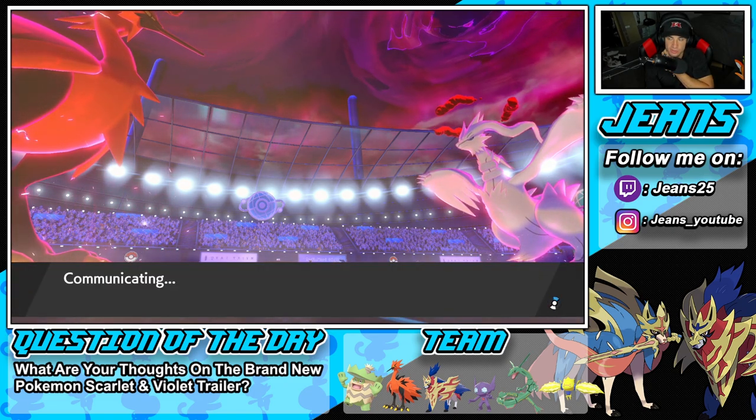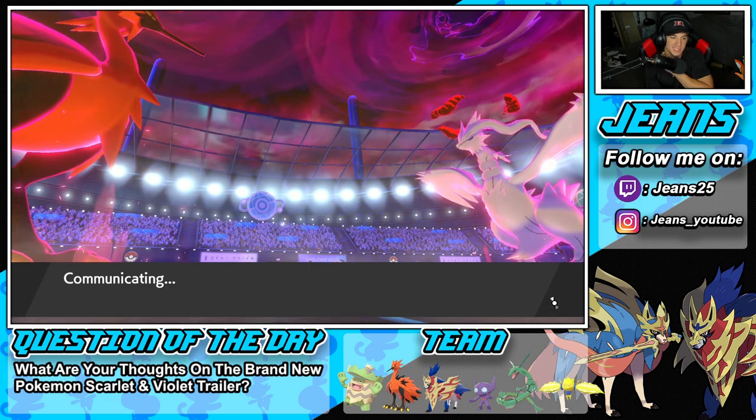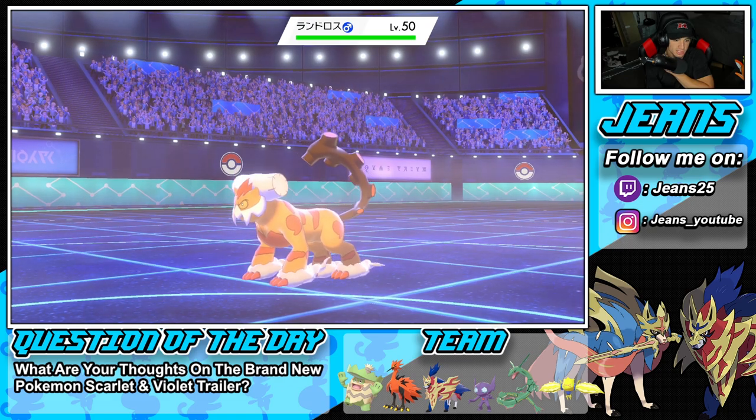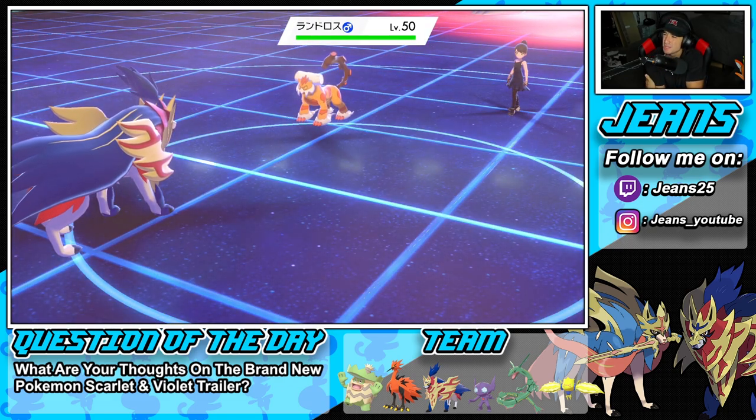I kind of dig that. Coach for defense boost. I mean, he doesn't have too many physical attackers. Let's see who he goes into. Lunala, maybe? Maybe Landorus. There goes Intimidate. Oh, yo, we love that.